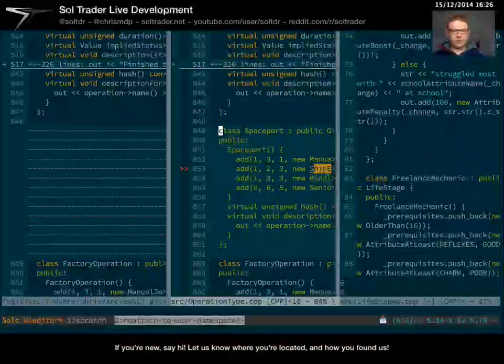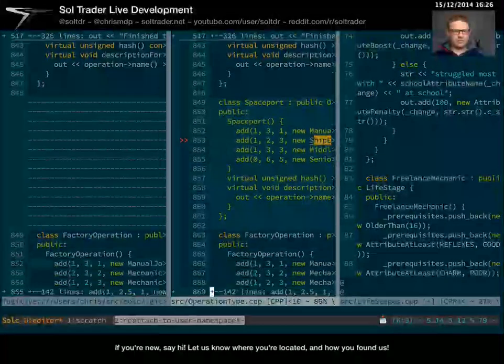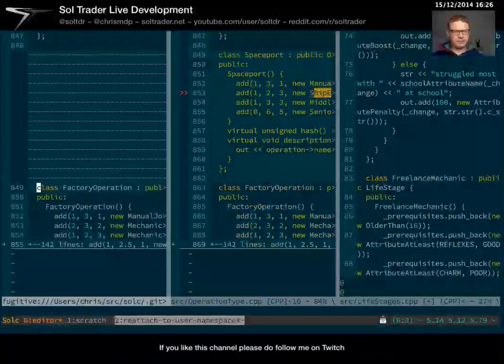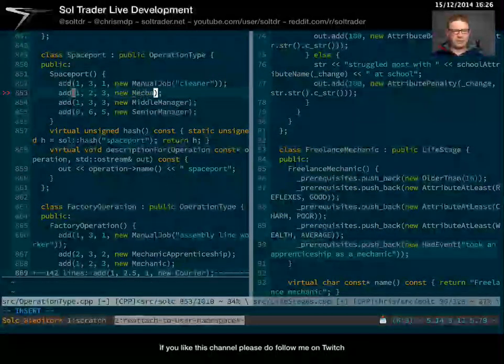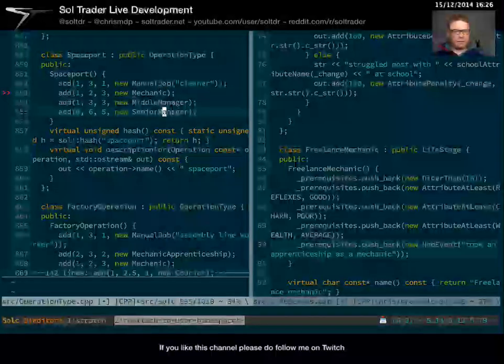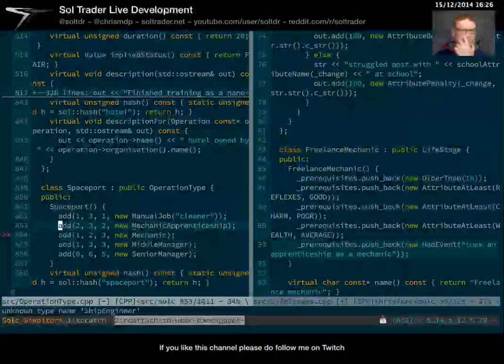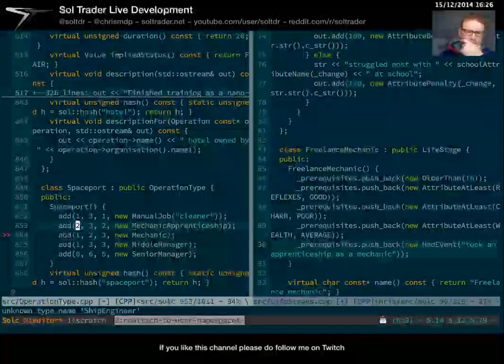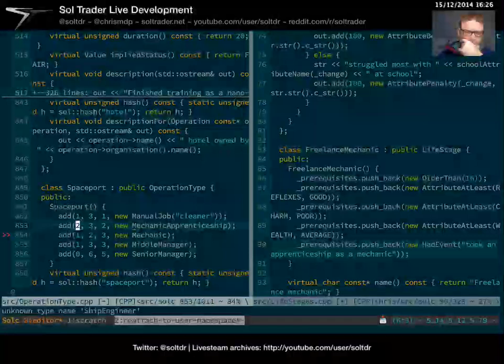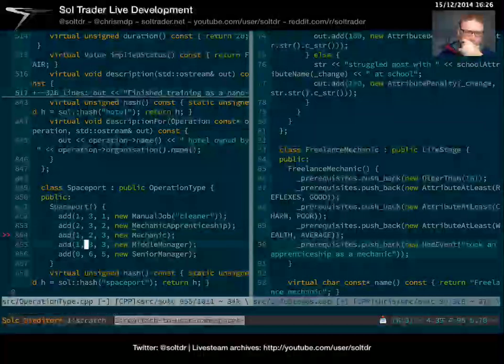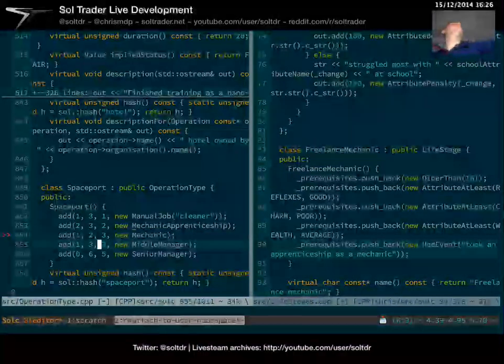Right, so we've got a spaceport coming in here. Is that it? Yeah, so this isn't a ship mechanic, this is just a mechanic. But then we should have a mechanic apprentice as well, definitely. It's good to have other places for them to work. Yeah, that's good. Turn the lights on, it's getting dark.